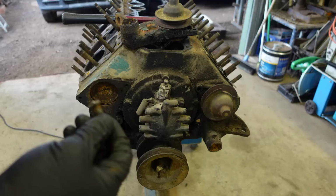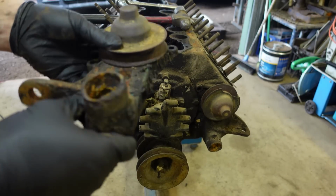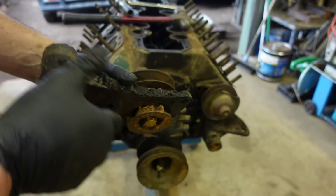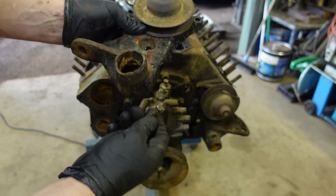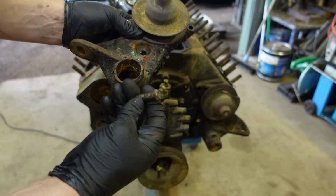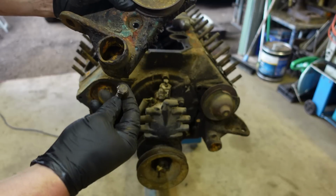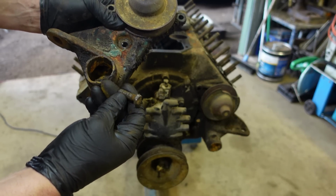There we go, everyone. As I said, first, no knowledge of these. I just started, first time I've ever really worked on one. But as you have worked on them, you know exactly what I mean. That bolt was in there in that old water pump, and copping all the coolant. So thank God it came out.